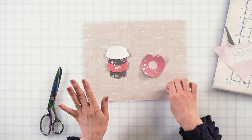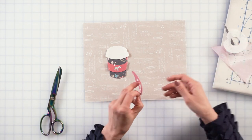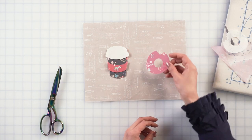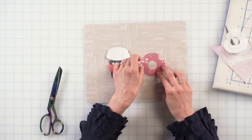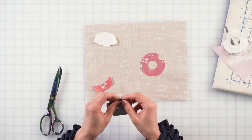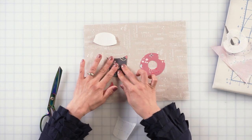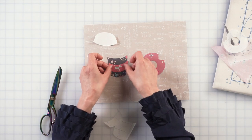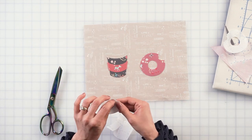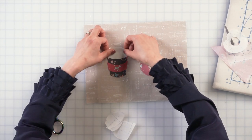Once you're happy, you're going to take off the paper backing and put it in place. It doesn't have to go this way or that way — don't worry about reversing the pattern, either way is okay. The thing you have to remember is to put the most bottom layer first, and then add the top layer. This cap goes slightly covering the cup. If you're happy with it, let's go ironing.